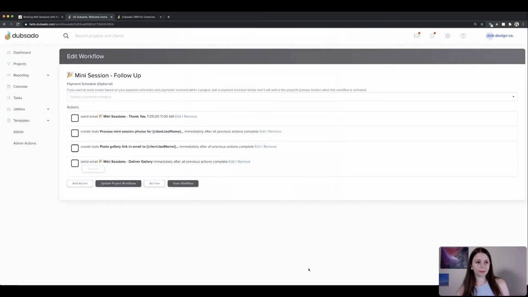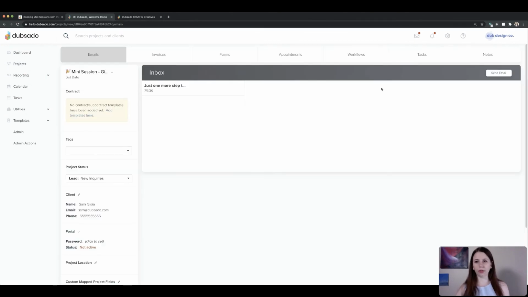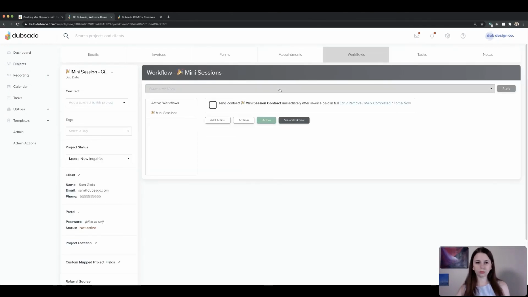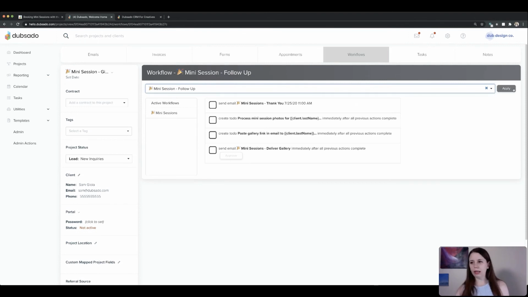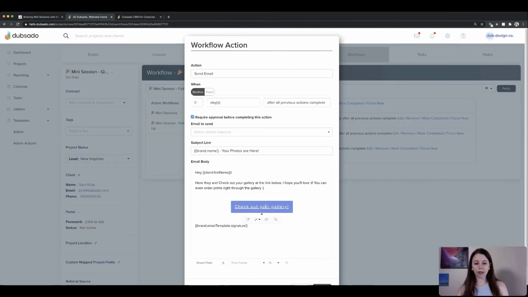And the way we do that is if we go, let me just go to a project and quickly apply this workflow to show you. So this workflow would automatically be applied after those criteria that we talked about before. But let's say we get all the way down to this one at the bottom. When you have the gallery link, you can click edit on this email, click on the button, and then edit link. Just paste in that client's specific gallery link. And we're just changing it for this client, so it's their copy of the email. Click update, and they'll have their gallery link ready to go.